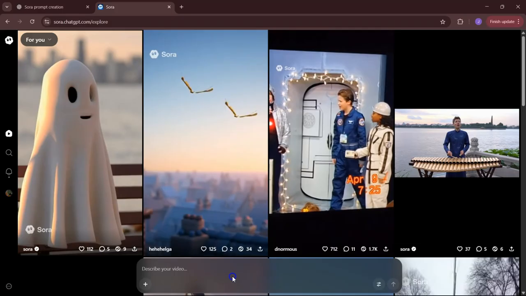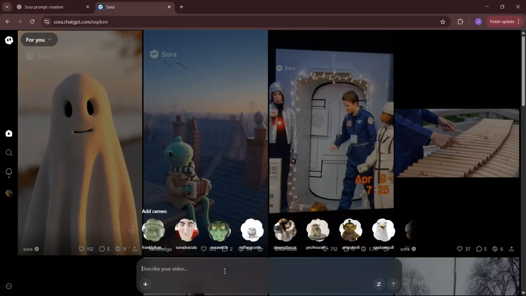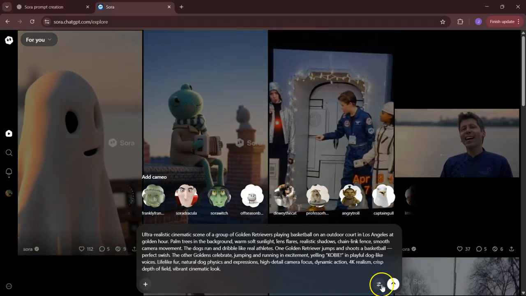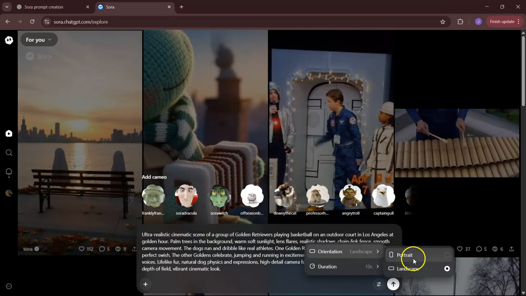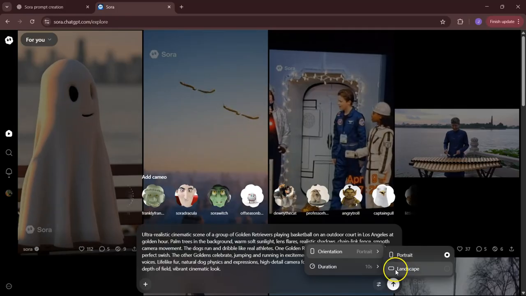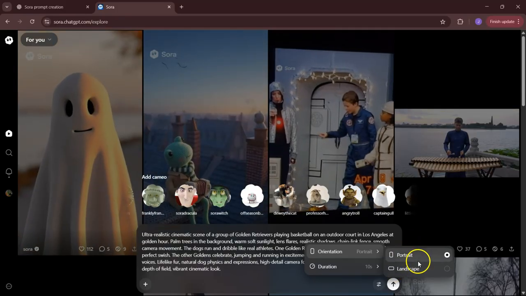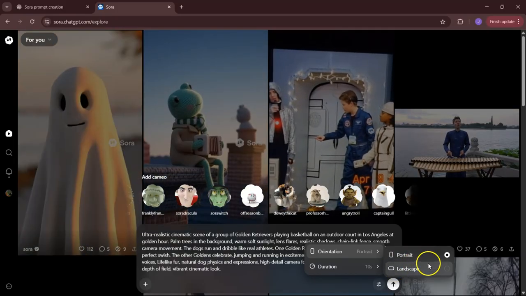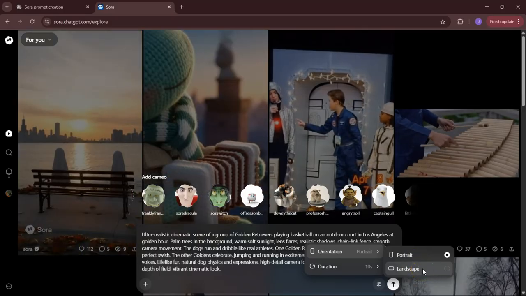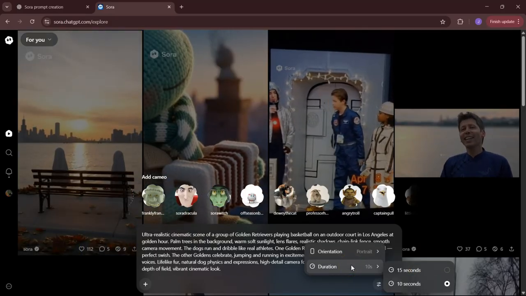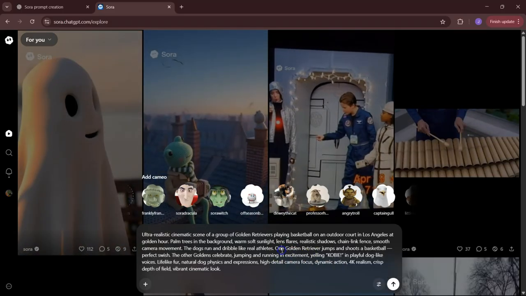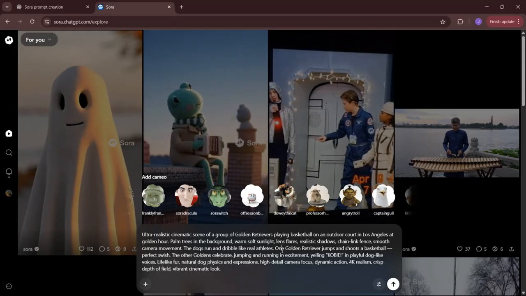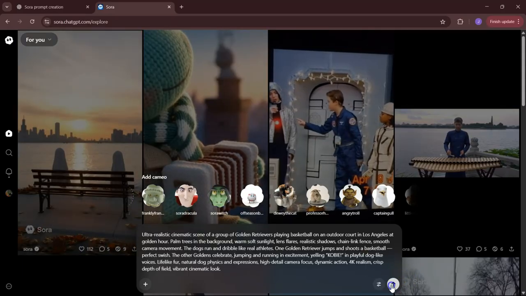So as we can see here, we're going to go ahead and describe our video of what we want. We're going to paste the prompt, and we're going to adjust it to portrait. That way, if we wanted to basically publish it as like a short or a TikTok, you can. You can do landscape if you're making some sort of YouTube video, but in this case we're not. In duration, we will go for 15 seconds. That way we get as long as we possibly can of a video generation from Sora 2. So let's go ahead and click enter.